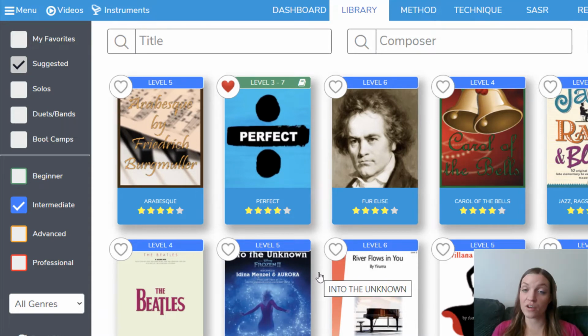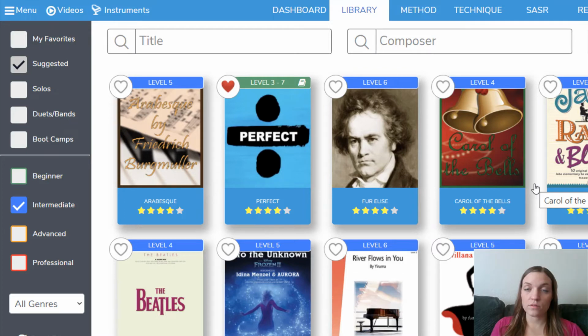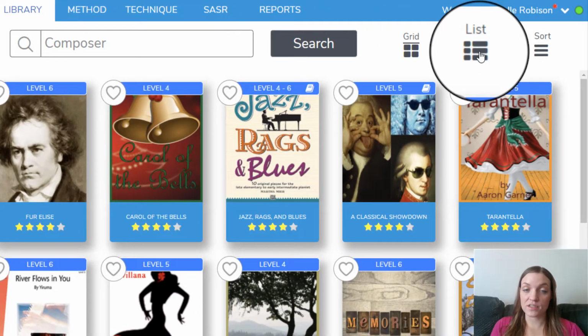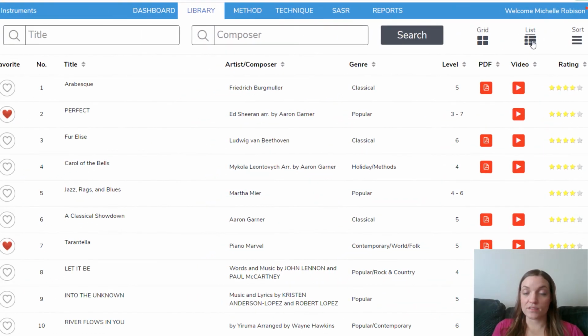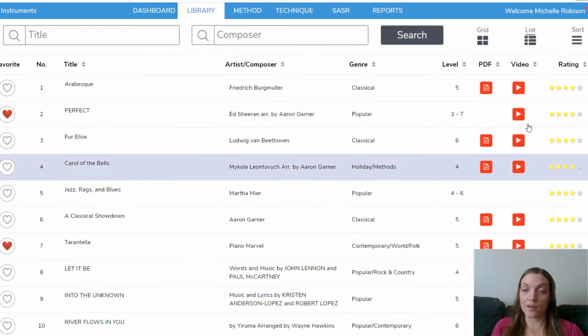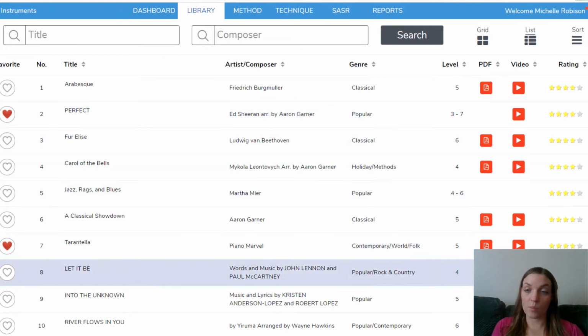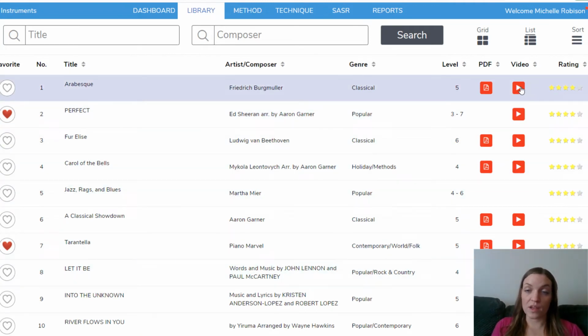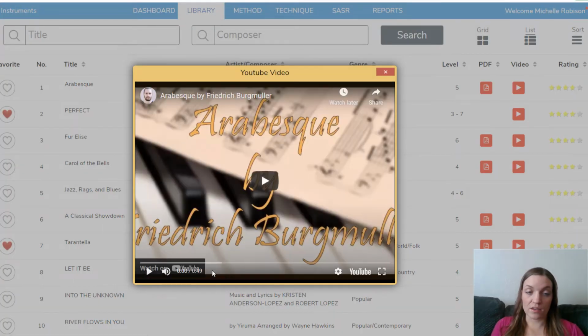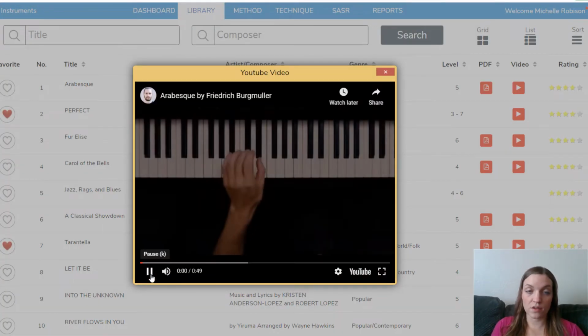And that's whether it vibes with you or not, whether you really enjoy it, whether it makes you excited. The easiest way to decide is to listen to it. Currently we're in the grid option, but if we click list instead, it gives us a really easy way to find out which songs we like. Now, not all of them have a video, but many of them do. So we can click on the video right here and check out what the song sounds like.